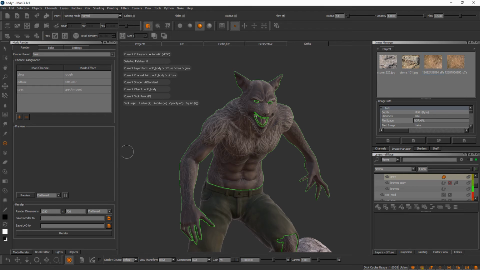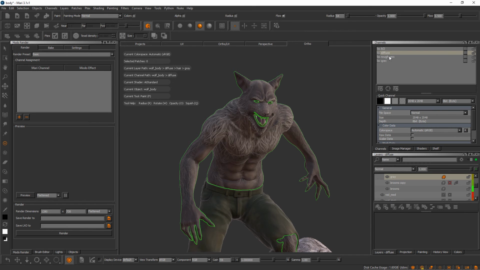Now, when looking at this here, you're going to have this channel assignment down here. And I'm going to come in here and we're just going to remove these. It looks like I was playing inside this project with these prior. So the first thing you'll need to do in order to render out your Mari textures is link your Mari channels to Modo effects. Now, again, I have the body object selected, and for that particular object, we have ambient occlusion, diffuse, roughness, and specular channels. So let's go through the process of linking these up.